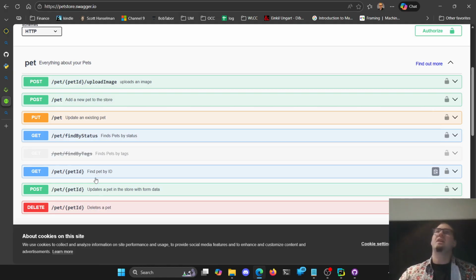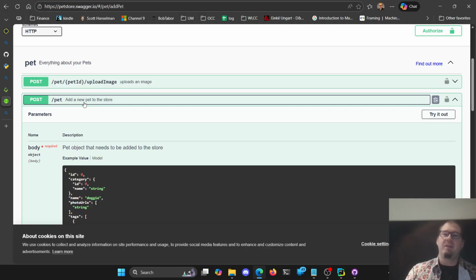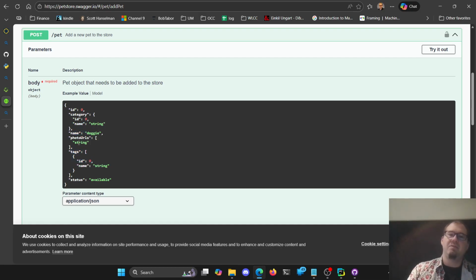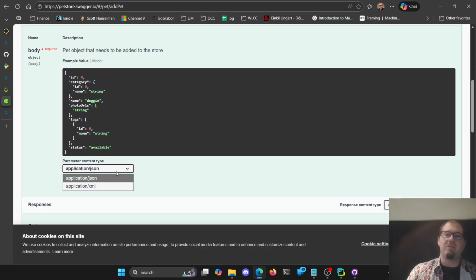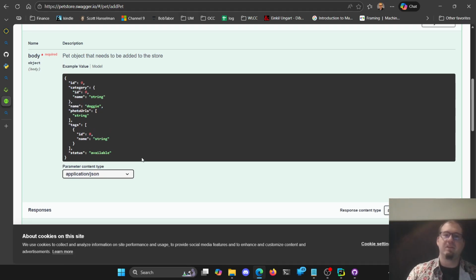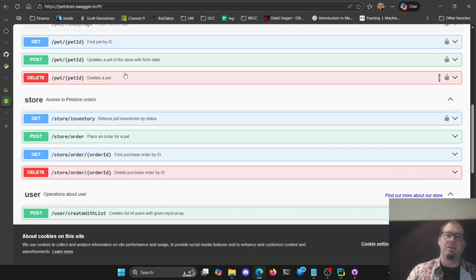But if the API lets you interact with it and add information to it, you would POST something to add it. So, here's the pet ID, and maybe I want to add an image, or when I add the pet, you can say, let's go add a pet. It's giving you an example of what we would add: any tags we have for the pet, the name, the URL for the photos, categories, status, whatever happens to be here. You can even show the XML. That's fun. So that's the example for posting a new pet.